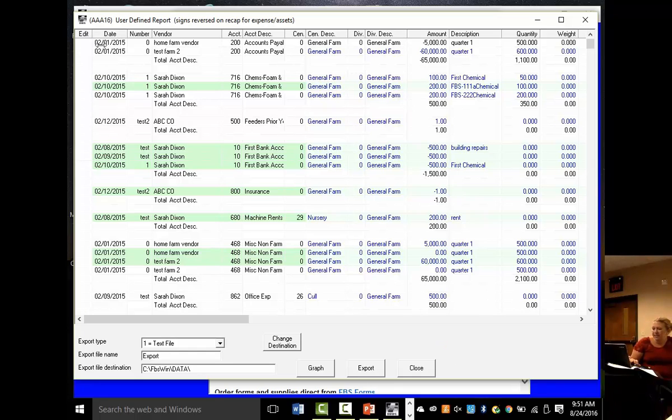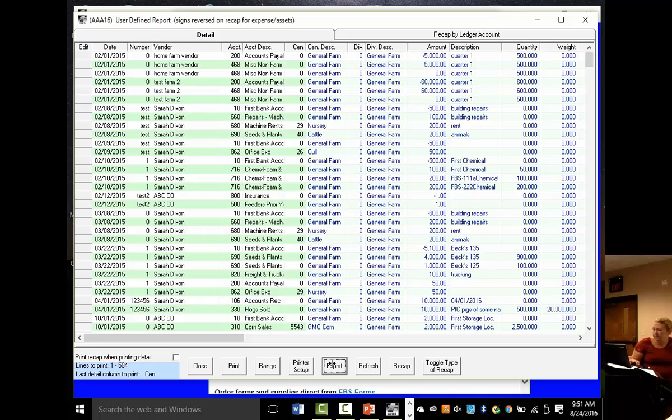So I have by date here, and then by account. So they go in descending order by date, and ledger account. But there's lots of different options there for your recap options. Okay. Is that the same as the F9? Yeah.